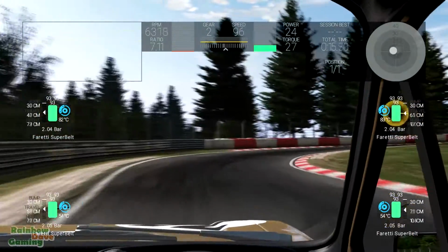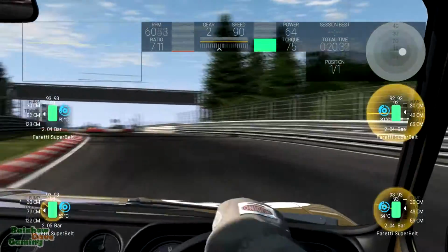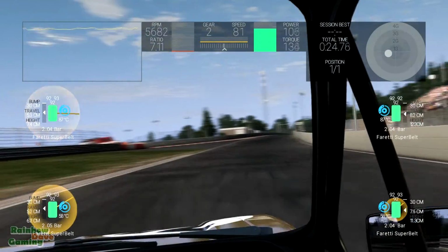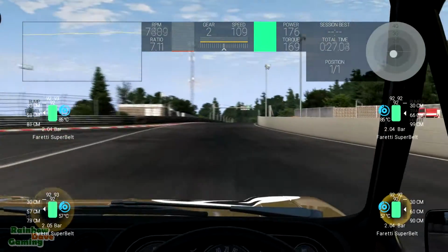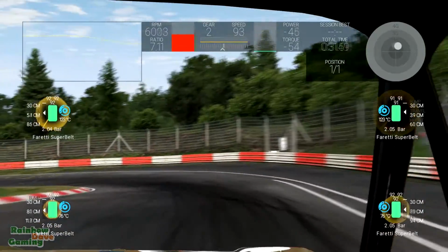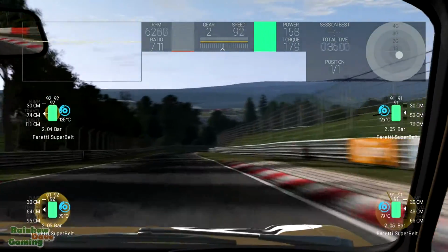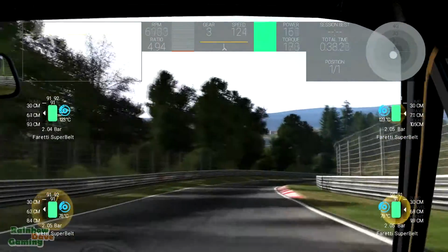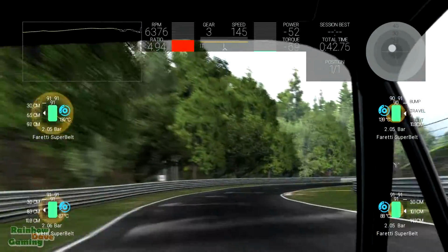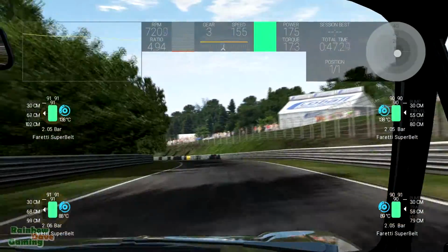Today we're driving the Ford Escort Mark 1 RS 1600. I've done a couple of attempts at this car already and learned a couple of lessons: this thing does not like aggressive driving at all. So I've got to be careful with the brakes and the throttle. It's a car that teaches you the absolute basic number 1 rule of motor racing, which is get your braking and shifting done where possible in a straight line, because if you don't, it'll bite you hard.